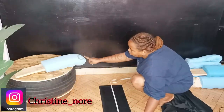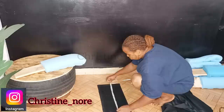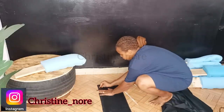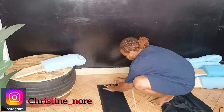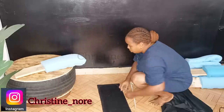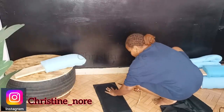So from here, from there up to here is 20 inches, and also this one here is 20. So what I'm going to do, I'm just going to put this curve here on this side and also on this side, because I'll be going to stitch this. That's why I'm cutting it up like this.